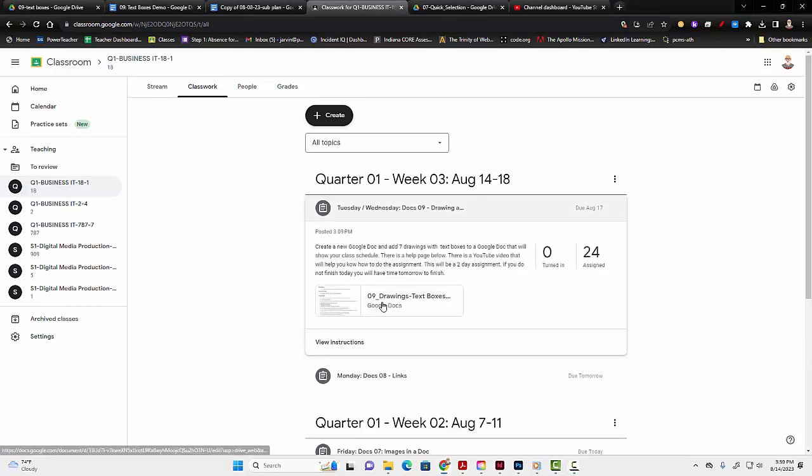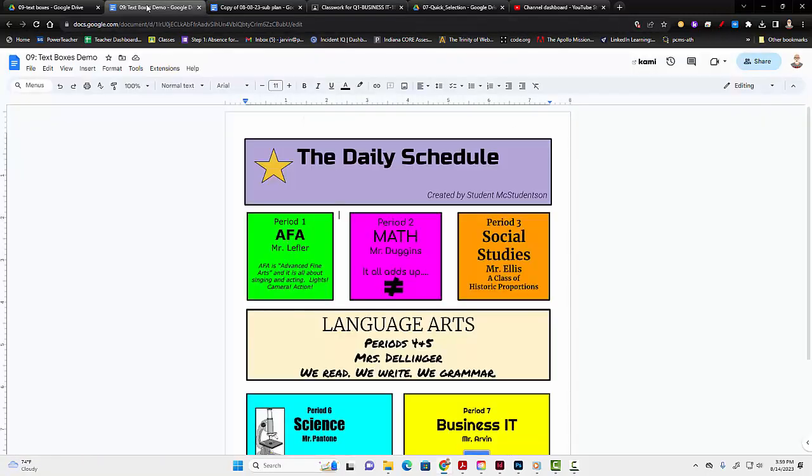And so I have a help page here. You're going to do this on a new Google Doc, so there's no Google Doc for you to open. But I think what will be helpful right now is if I go and show you where we're headed. You're going to have to create a Google document that has 7 different what are called drawings, but each drawing is going to contain a text box. And if I say make a doc and just put a bunch of drawings on it, the first question I'm going to get is, well, what do I put in it? I don't know what to put in it. What do I put in it?